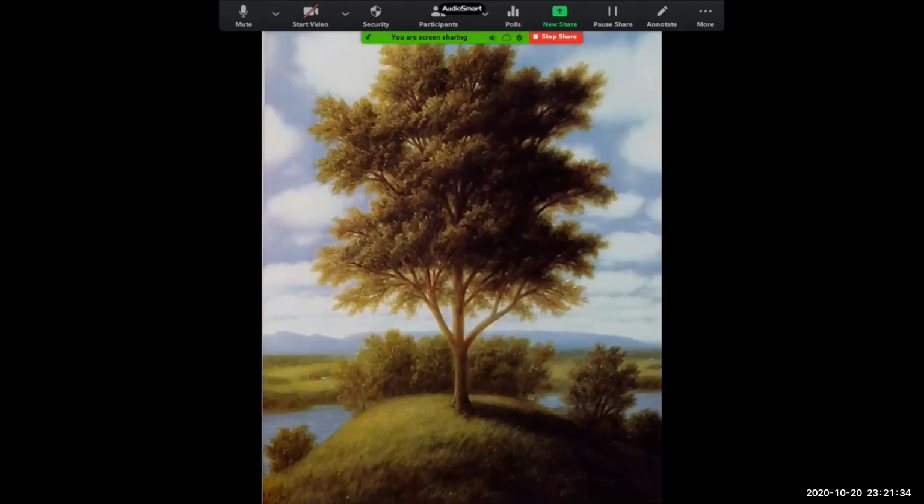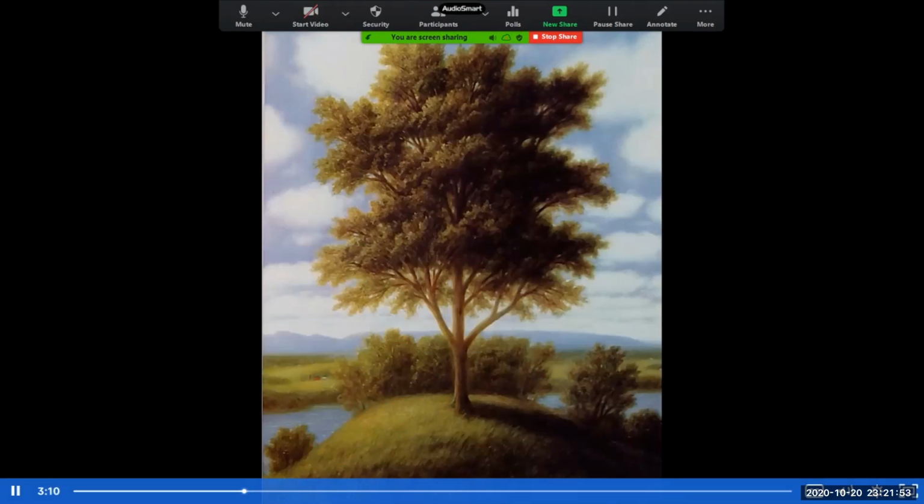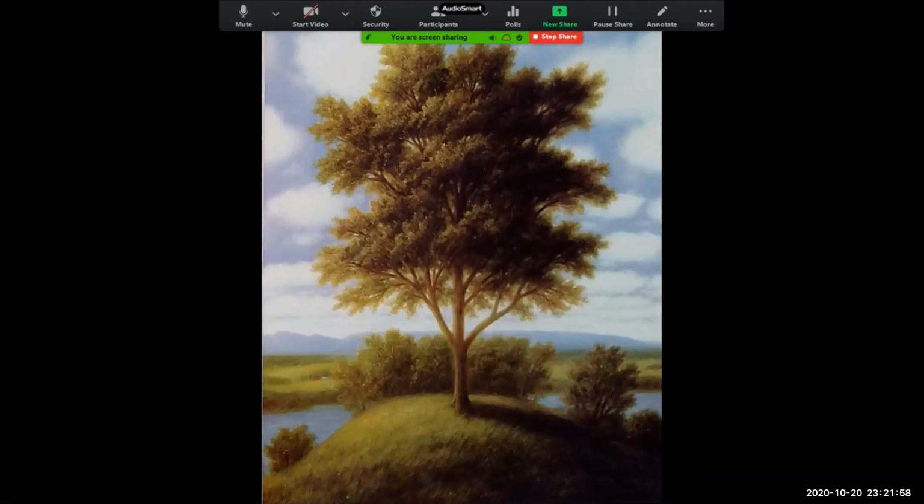When you notice and wonder about a painting, it helps to look very closely at that painting. You might start at the top and work your way down with your eyes all the way to the bottom. Or you might start in the middle with your eyes and then branch out to the edges. What do you notice? I notice that the tree has many leaves. I also have a question. Does the tree always look like this?